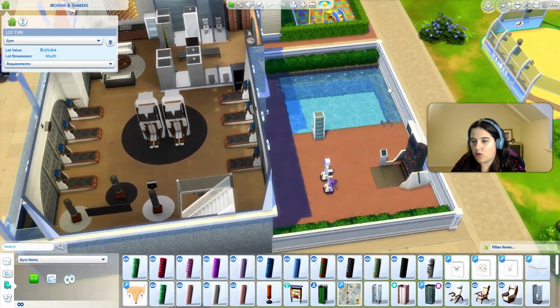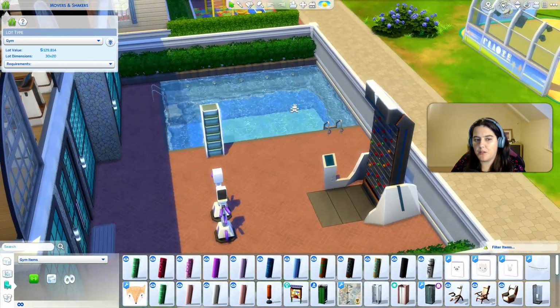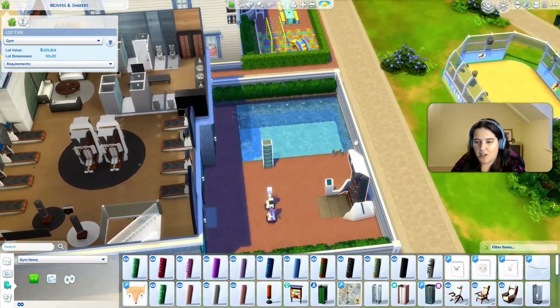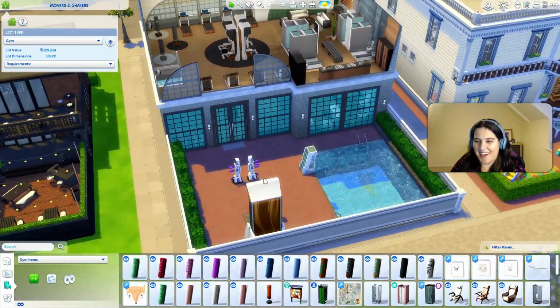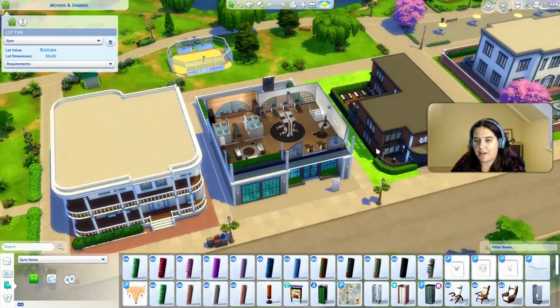Outside, we have the rock climbing wall and the sparring machines and a big pool. Just bear in mind, if it does rain, these might fry, but I think that's a general problem. But yeah, so that is the gym. I really, really like the gym. I'm really happy with how it turned out.